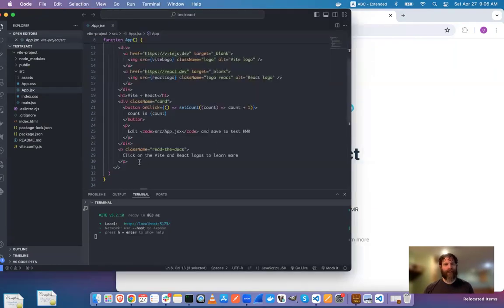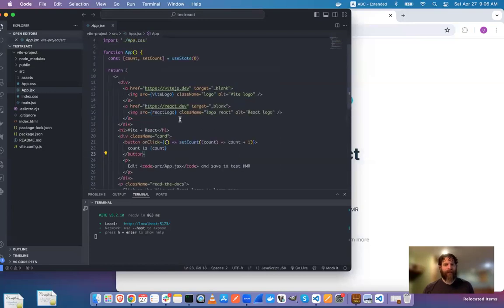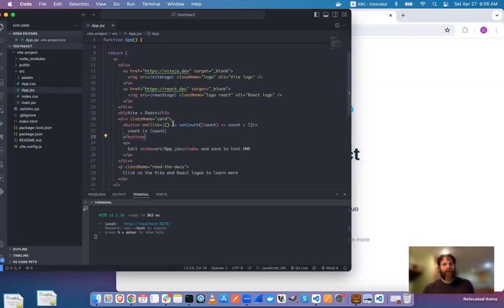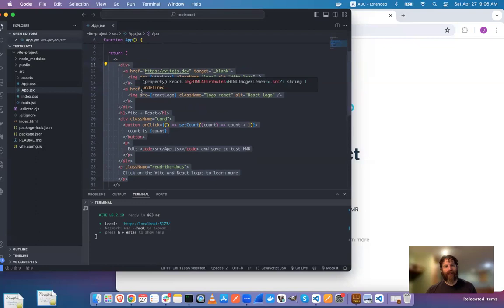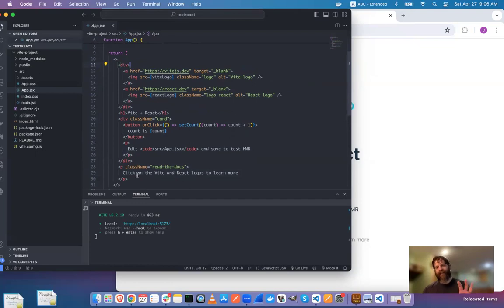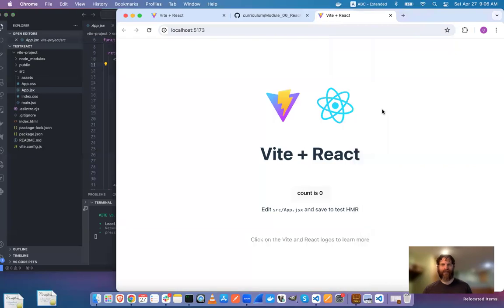But what we're writing, even though this looks like HTML, it's not actually HTML. It's actually JSX. So the developer experience of writing React is familiar if you know HTML, which we do. But React is actually going to take this and transform it. It will ultimately spit out HTML, CSS, etc.